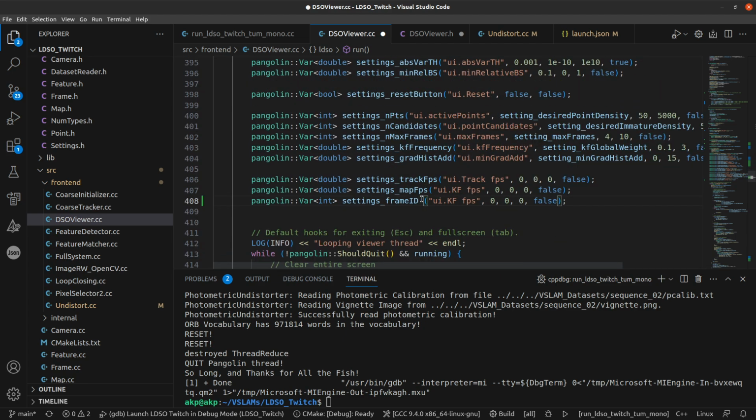Okay, now let's see what the argument list is, because I do not know Pangolin, to be honest, so I need to look that up. So we have a name or a var value generic. Then we have a constant int reference to a value, toggle, flags, double min, double max.